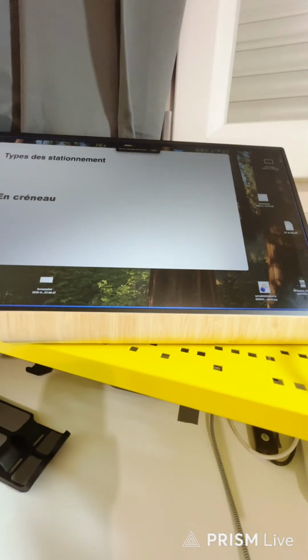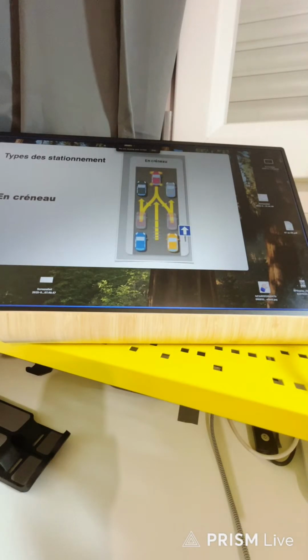Okay, so let's go now. If an inspector says you want to park en créneau, how do you park? I'm going to bring in a picture to show us. Let's say this is your car, or this is my car, and I want to park en créneau. En créneau means that I want to park with my back. I can either enter this place or I enter this place. This is a road. I can enter here or I enter here. They call that reverse parking. You are parking with your back, in reverse.